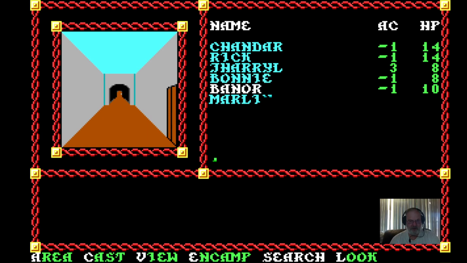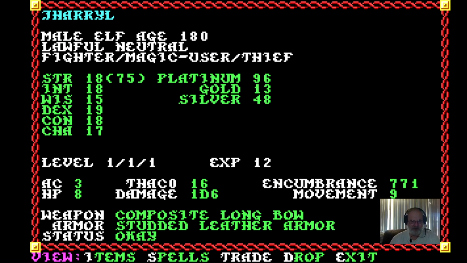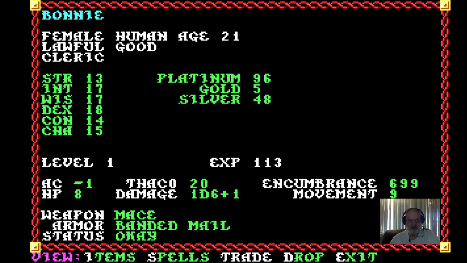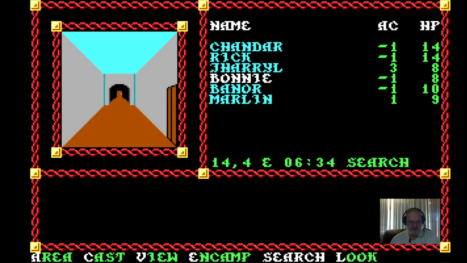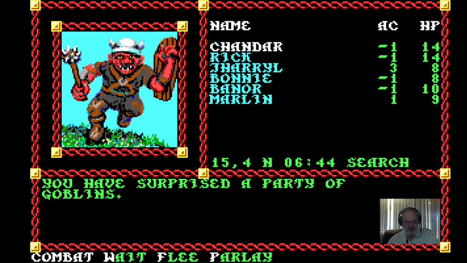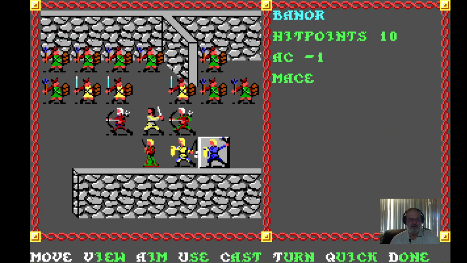Now let's see where Gerald is on his experience points. He had 12, because it's divided by three different classes. In comparison, Bonnie is at 113. Oh, there we go. More goblins. Combat! Damn, I screwed around and got him onto automatic, and that's not good.